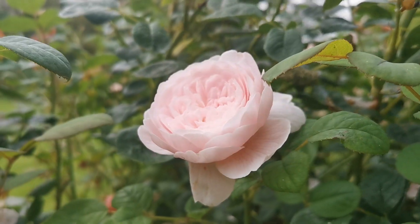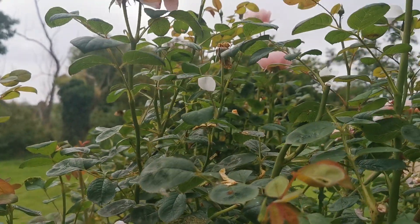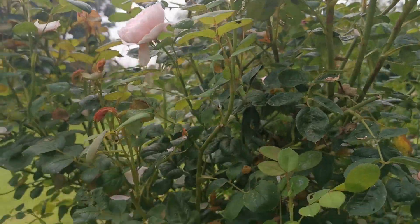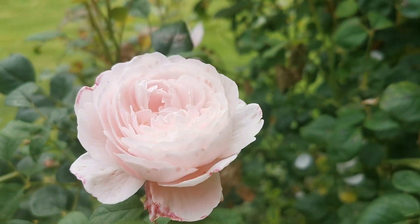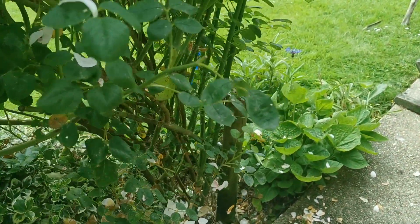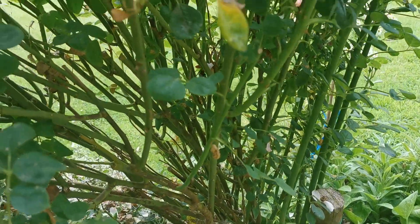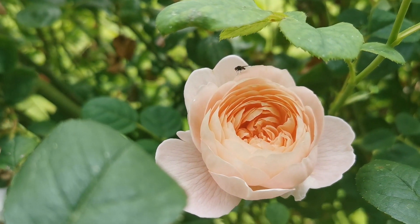The Queen of Sweden rose flowers almost continuously between now and December if she's deadheaded. This has formed quite a tall plant now — probably going to cut this hard back to around two foot this year to try and get it better self-supporting, put a stake in to hold the moderately flimsy growth. But look how much there is — this really is a vigorous growing rose and such a pretty one, beautiful bowl shape, lovely deep colours.